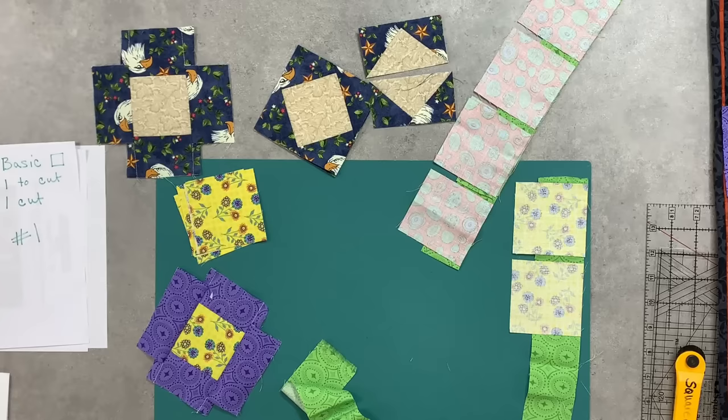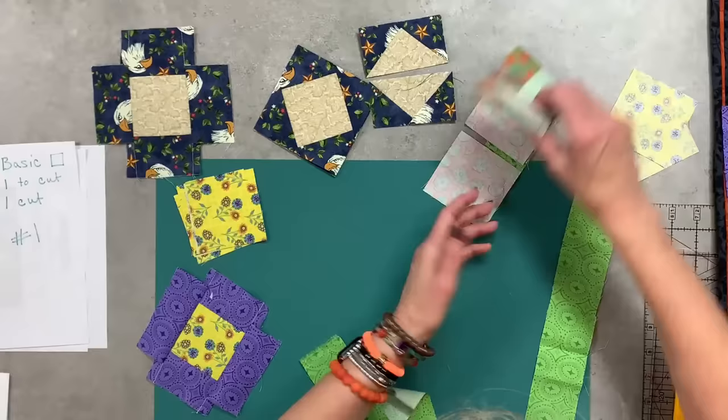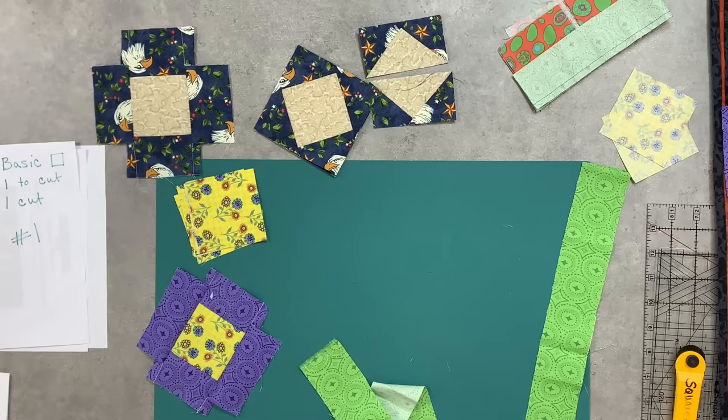For whatever reason. Can you show the fan folding again? Yes, show the fan folding again, certainly. This is really important. Okay, so let me grab, I think I have a wonderful little piece right here that we can use as our sample.